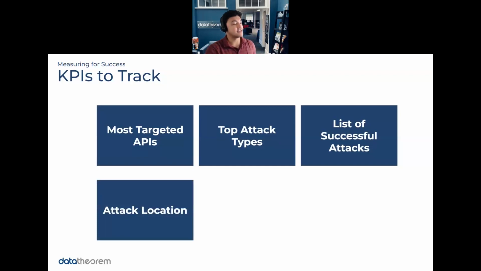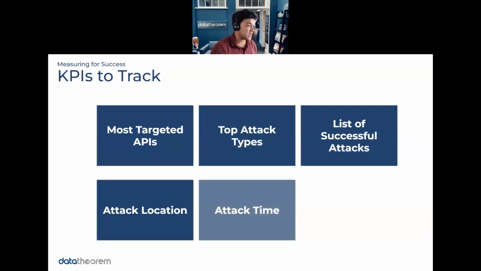The next is going to be attack location. If you don't want your application bouncing to any specific countries, you want to make sure you can track this as well, so you can then prevent your APIs from bouncing to those specific countries. We know that there can be some regulatory fines, or there may be different laws that you don't want your application touching that you're not accommodating for. Just some different things that we like to think about when we're creating our API strategy.